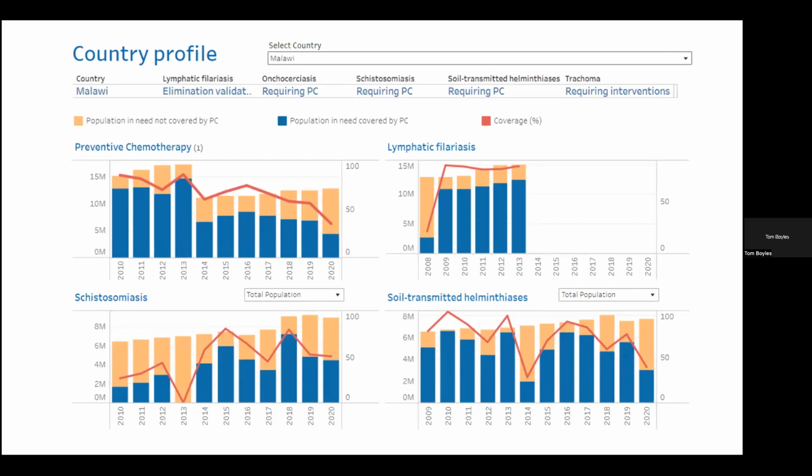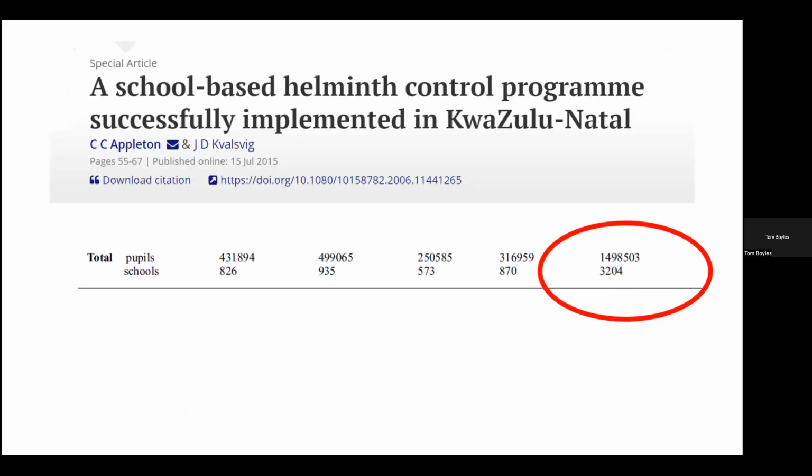Has it ever been done before? Well, the answer is yes, it has been done before in this country. When I say it, what I mean is mass drug administration. We're talking about not testing individuals with any test, but performing prevalence surveys so that we know where the hotspots are, and we've already shown you that we know this already, and then just treating every child or every adult with praziquantel either once a year or twice a year in a mass program.